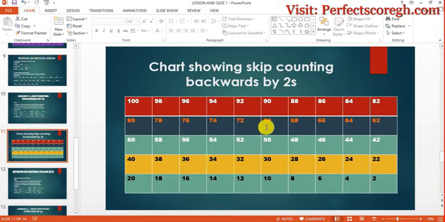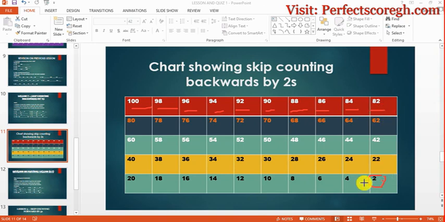This is the chart. On the chart you can see from 100 we got 98, 96, 94, 92, 90, 88, 86, 84, 82, up to 2.